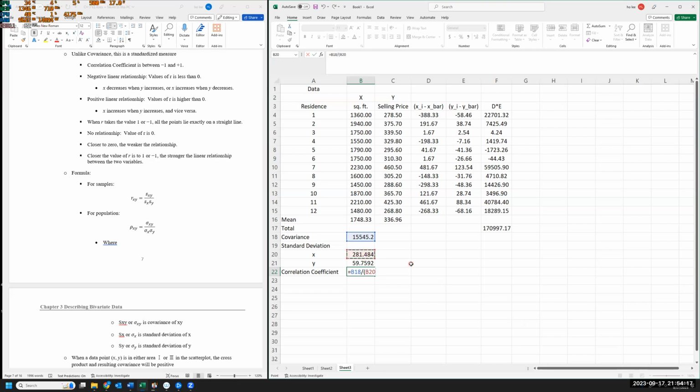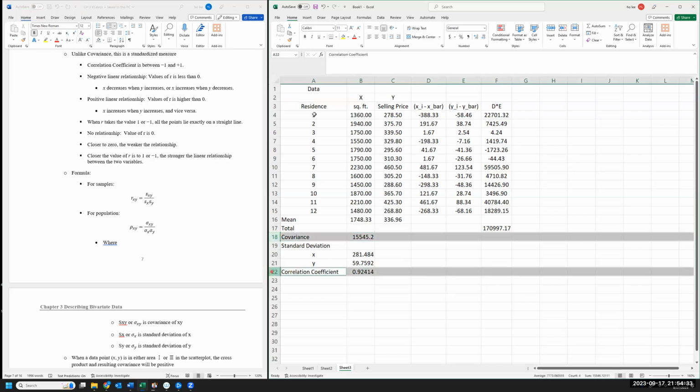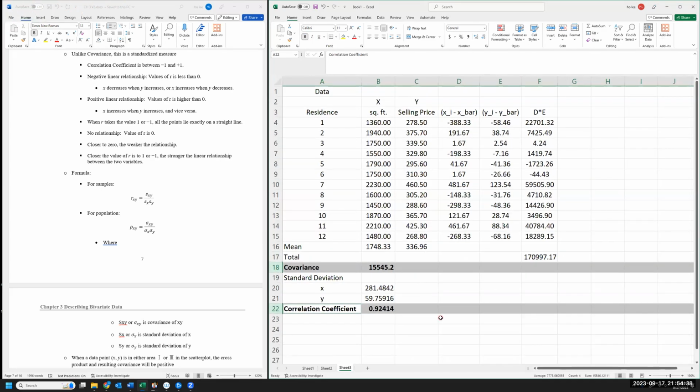This one, times, which is asterisk, this one, close parentheses. And I got this as the correlation coefficient and this as the covariance. I'm going to highlight this row and bold it so it's easier to see. I'll zoom in so you can see the numbers easier.